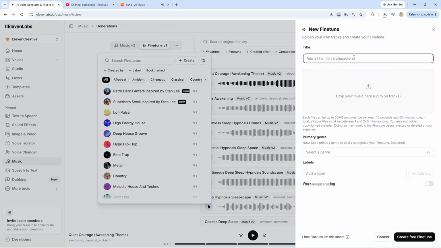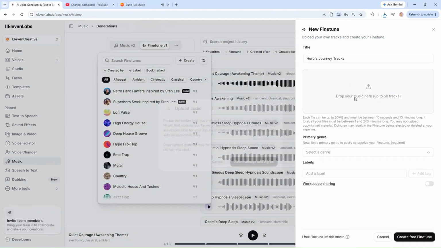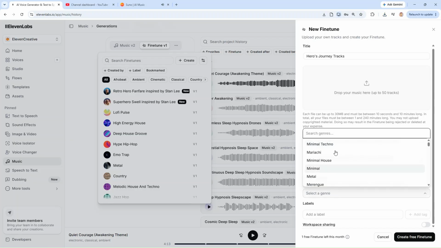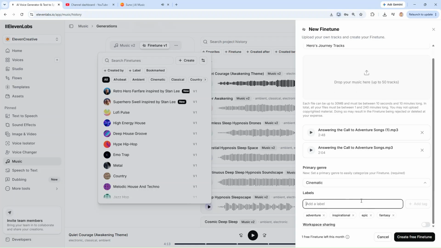Now I'll quickly show you an example of fine-tuning. Fine-tuning allows you to take a song you've already created and that you own and to use it as the foundation for a customized AI-generated version, or basically a cover of your original song. This is helpful when you want to keep your generations consistent to one music style every single time, instead of having to re-enter the same prompt over and over again and just cross your fingers for consistent results while your credits run out. You're basically creating your own music style model that you can then tweak, refine, and build on.